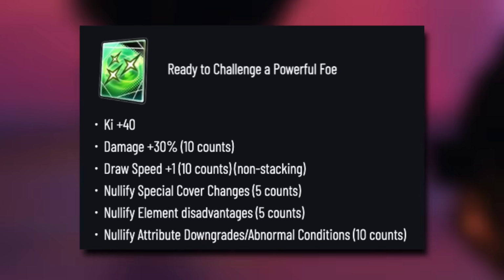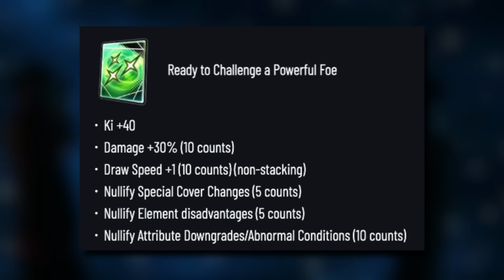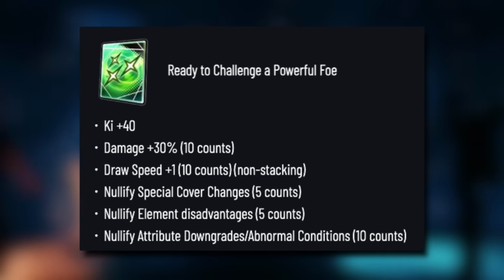His green card pre-transform is just the regular standstill, and he's able to get a bunch of buffs. The main 2 I think are best are type neutral and draw speed.